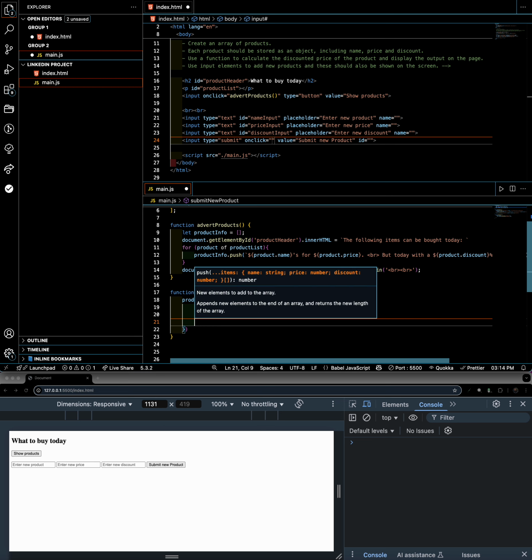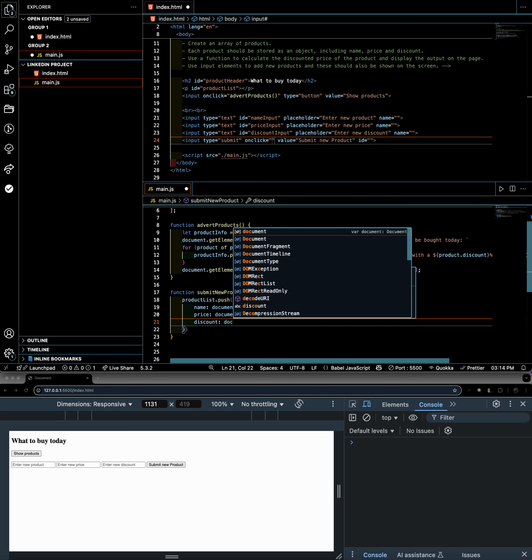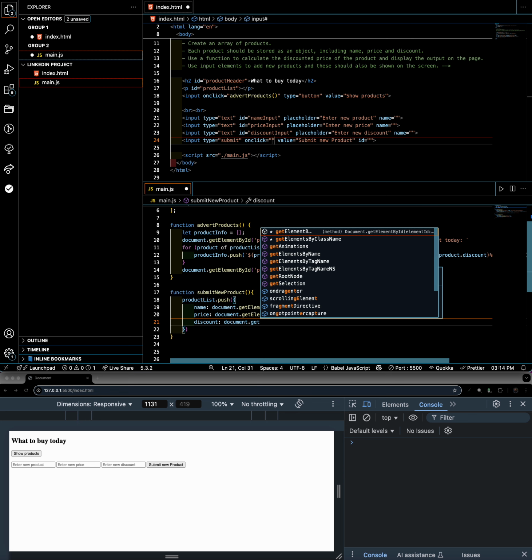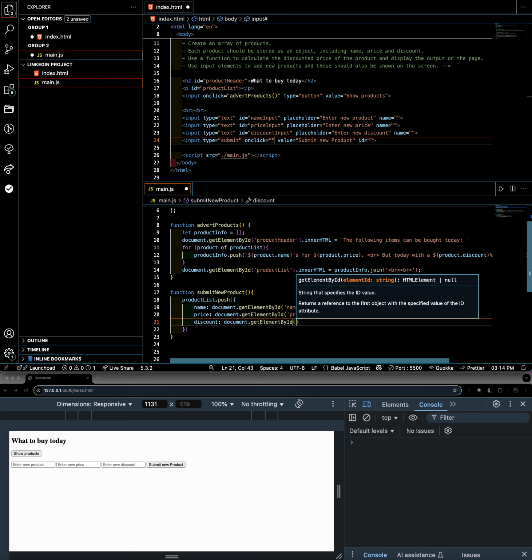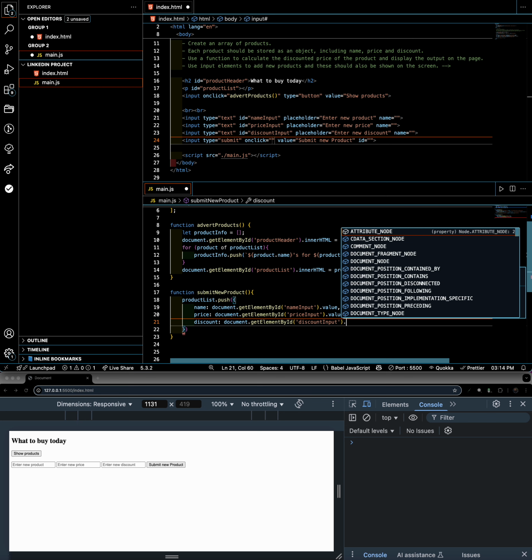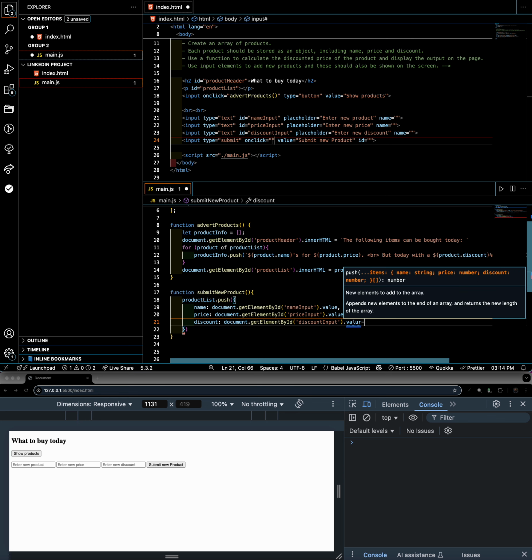Then I have my discount, document, get element by ID, and it's the discount input value.